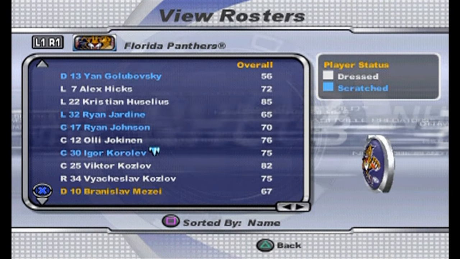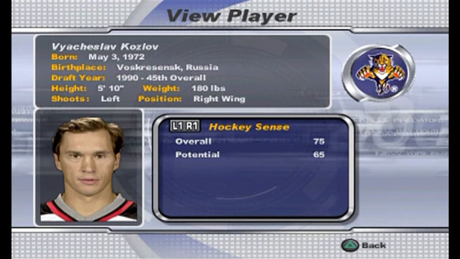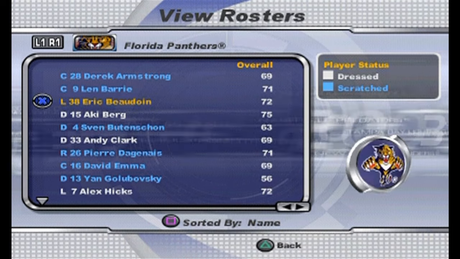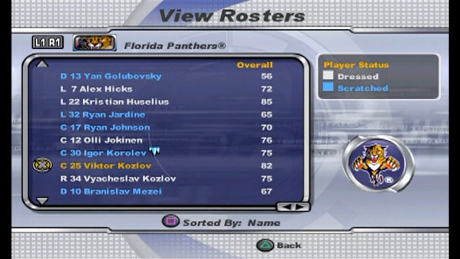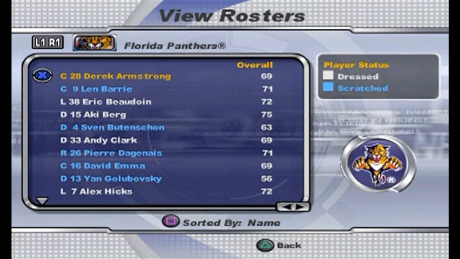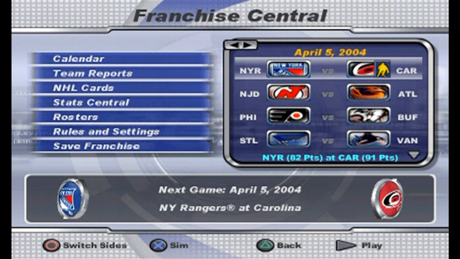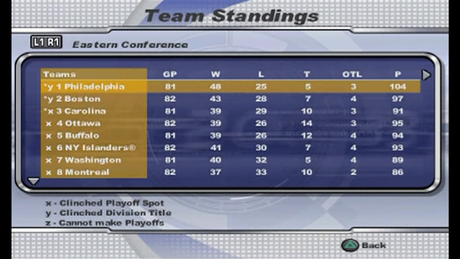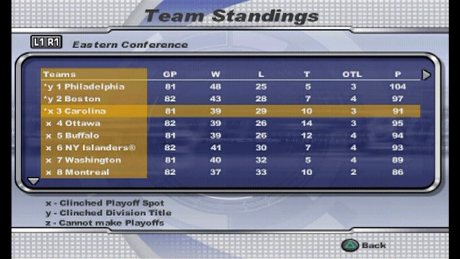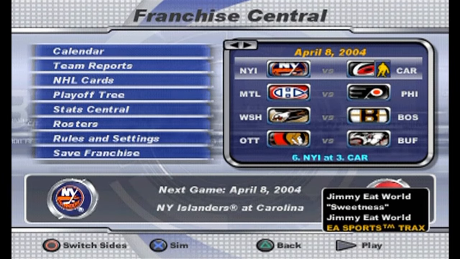Let's go. We had Vyacheslav Kozlov, not the other Kozlov, not Victor. Victor's there. We reunited them. There's Victor. Oh, you son of a gun. All right, so we got Valeri Bure with Kapanen and Brindamore. All right, trade deadline is passed. We have 91 points, so that's promising. Let's take a look here. Oh, look at that. We're back on top in our division. 91 points. Solid. All right, so we're taking on the Islanders.